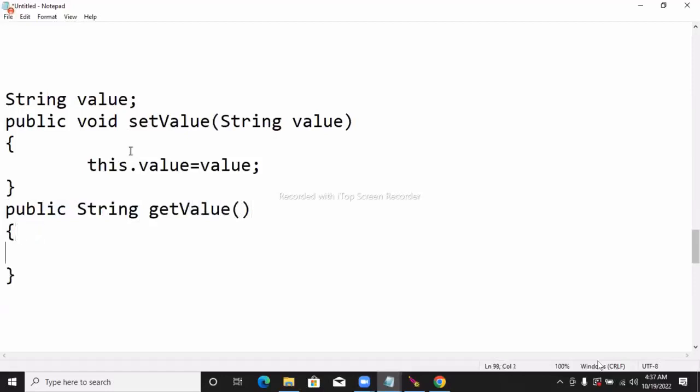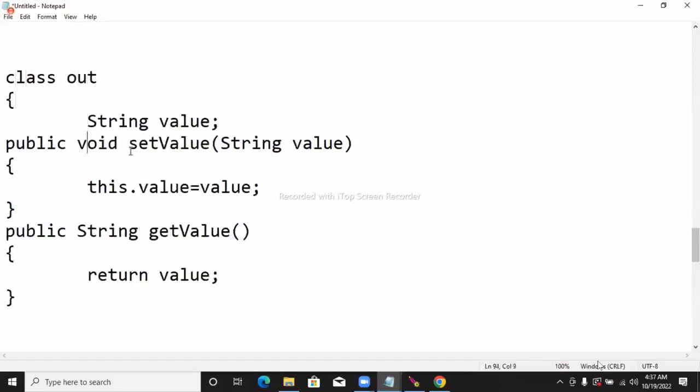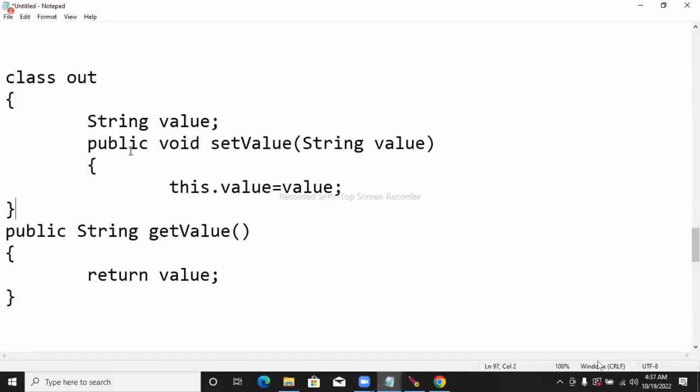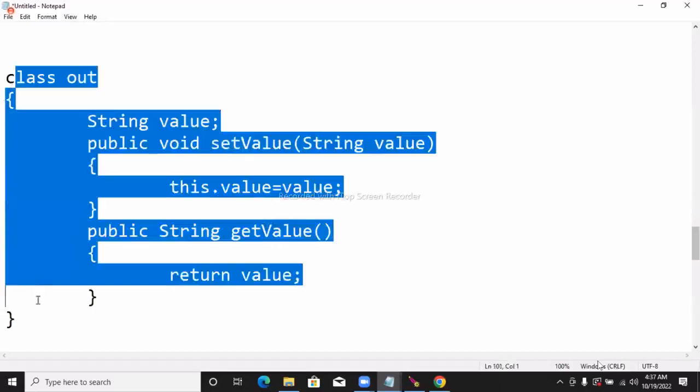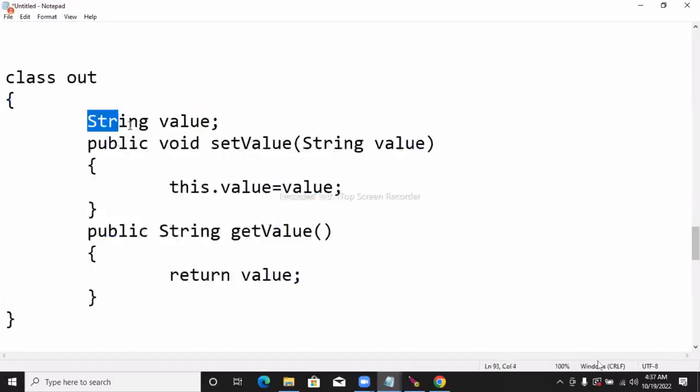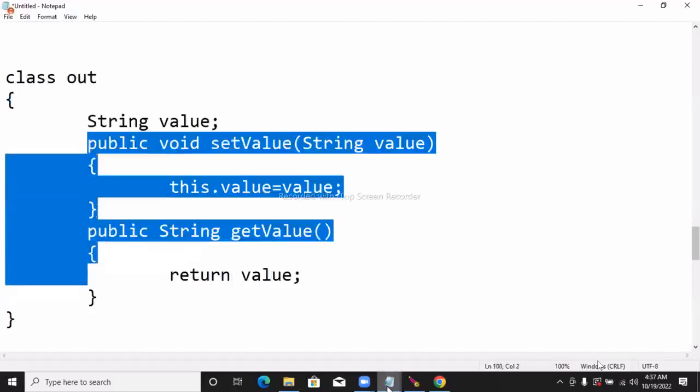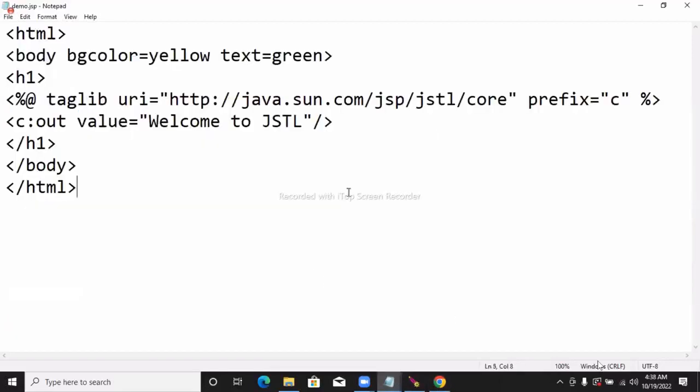That type, backside, like this will be there. Here it is one class, class name something like out, assume. So like this, backside one program will be there. So one tag is equivalent to one class. One attribute is equivalent to one variable and two methods. That type backside will be there.